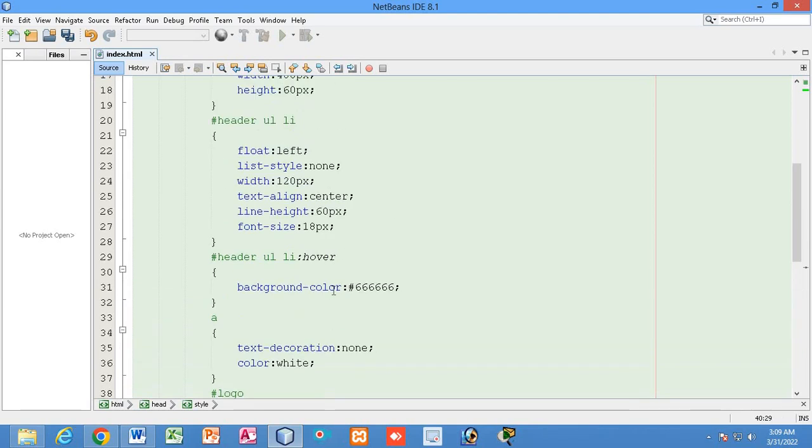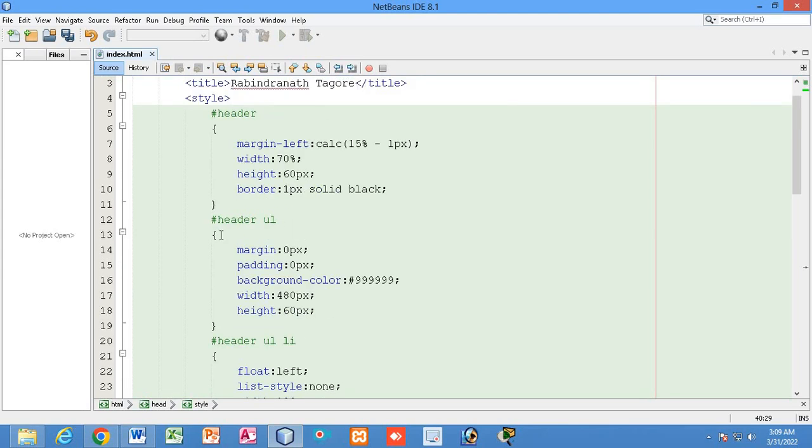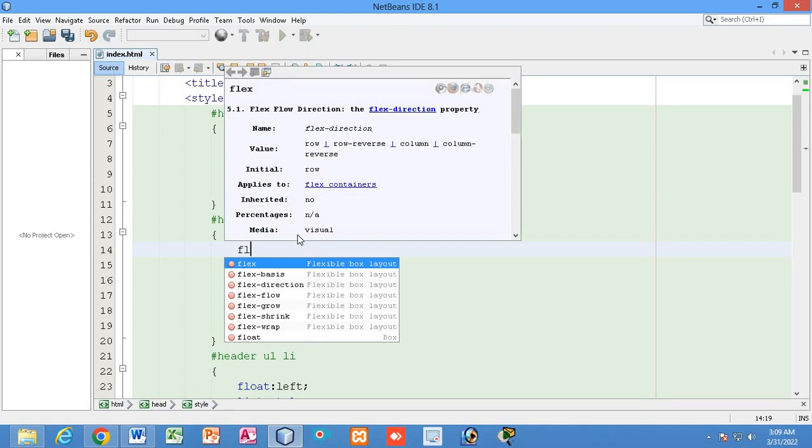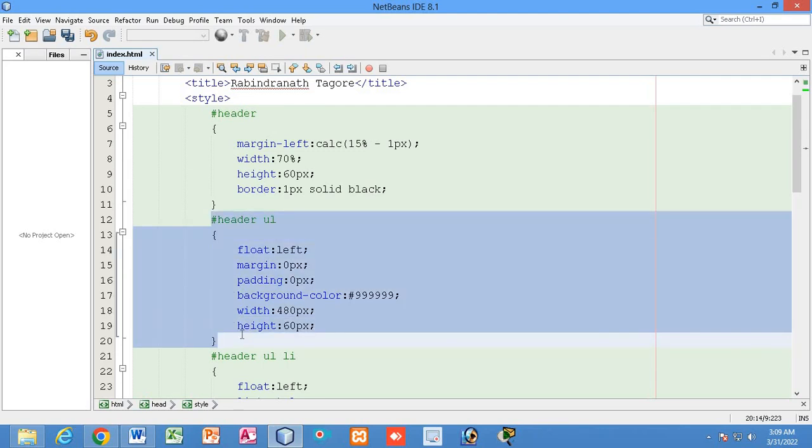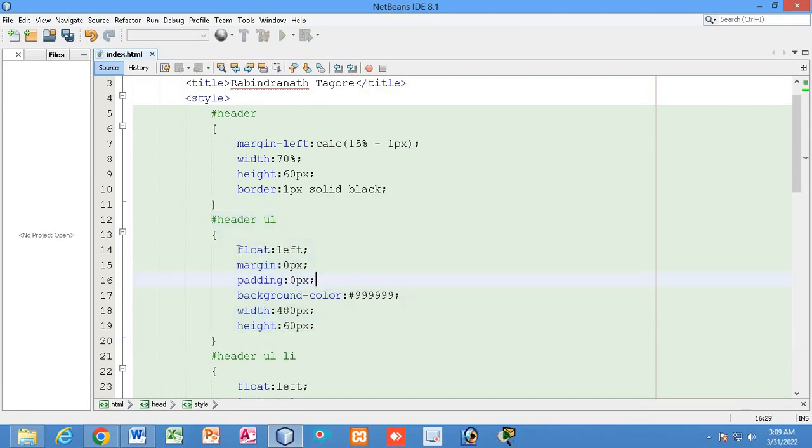Now I will give instruction to this unordered list, right? Now here I will write float left, right? So that means I have also given instruction to this unordered list, that kindly shift your property from the block property to inline property, and you should float at the left position, right?